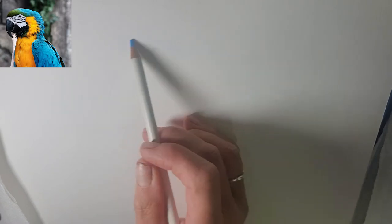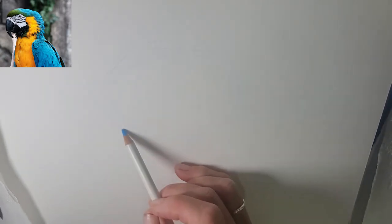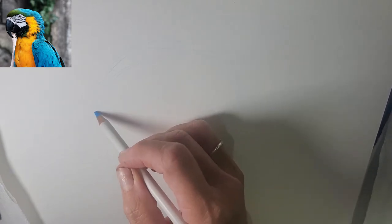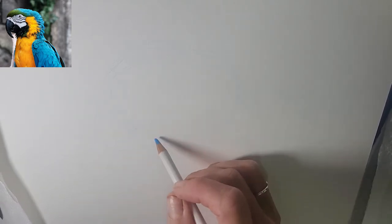This reference photo is from unsplash.com. The name is up there, and we're going to paint a lovely, beautiful parrot. And they're so colorful and beautiful.